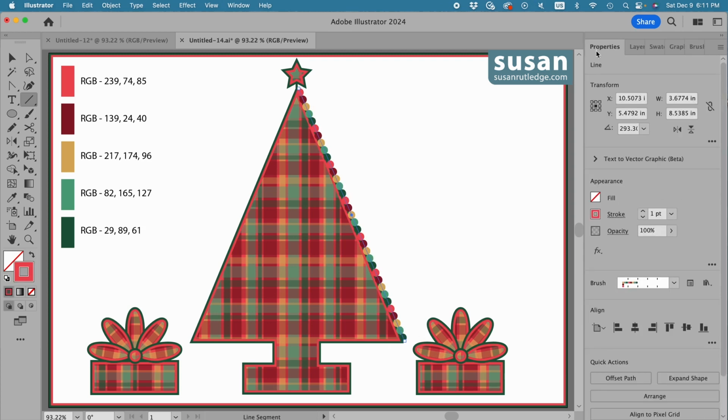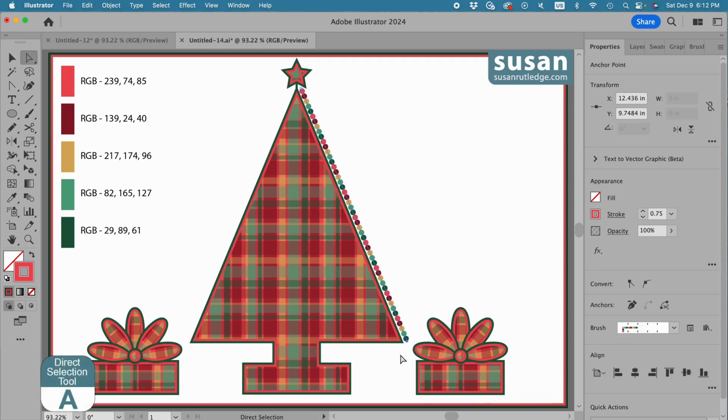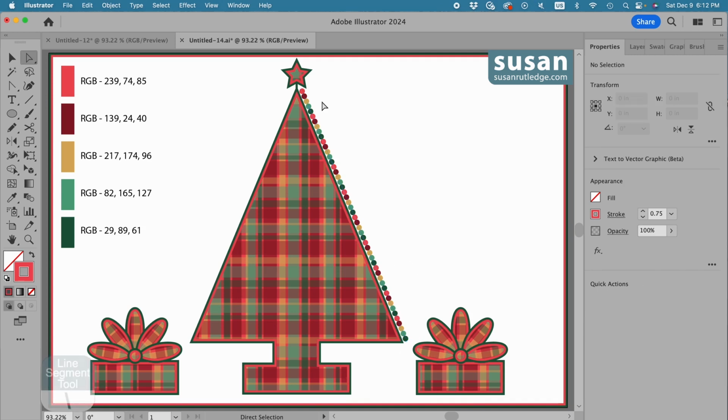Now I'm going to come to the Properties panel, and I'll reduce this to 0.75, and I'm going to use my arrow key to nudge this over, and I didn't get it quite lined up. So I've got to get the direct selection tool and select this bottom anchor, and I'll use my arrow key to line that up.